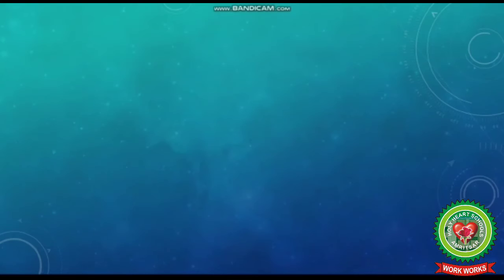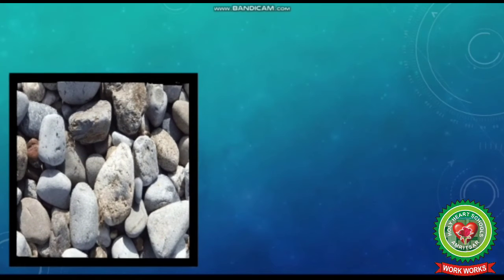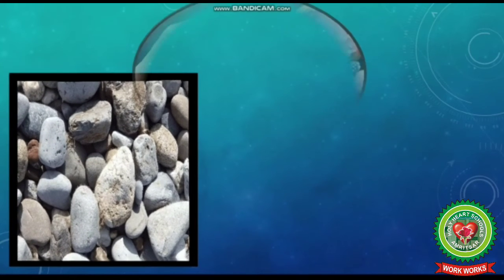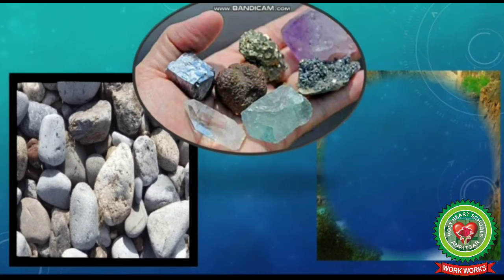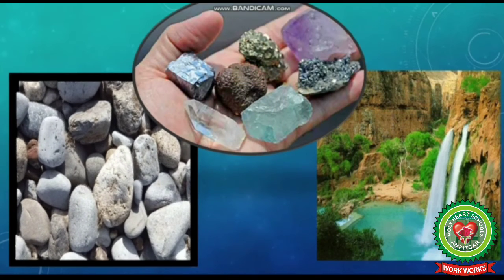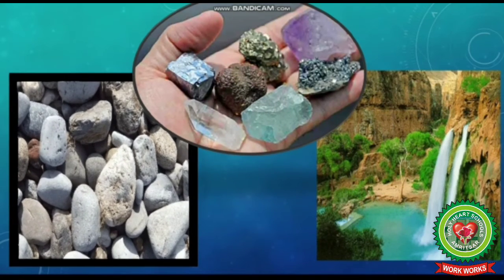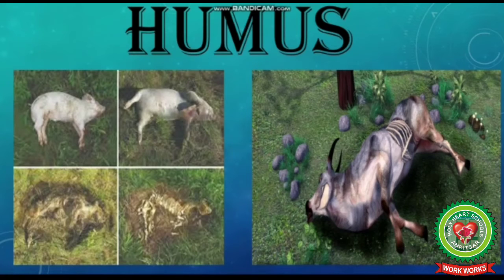Soil is a mixture of tiny pieces of rocks, minerals, water, air and humus. Humus is a mixture of decayed dead remains of animals and plants.